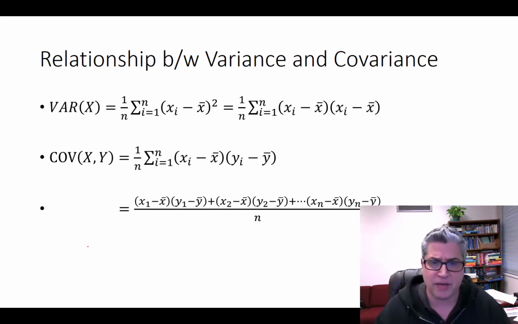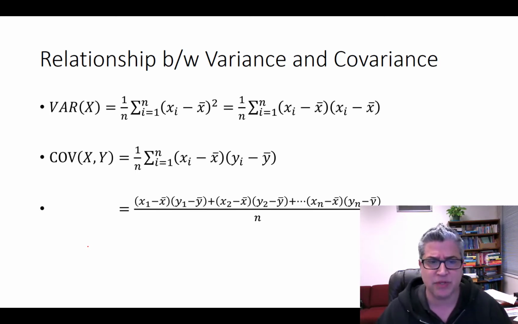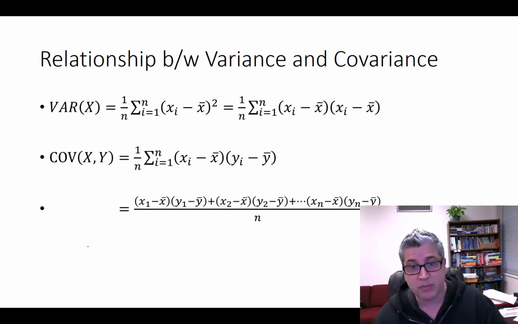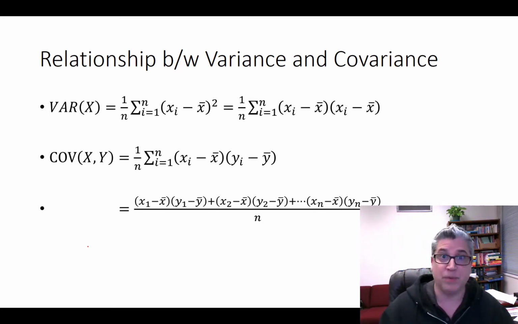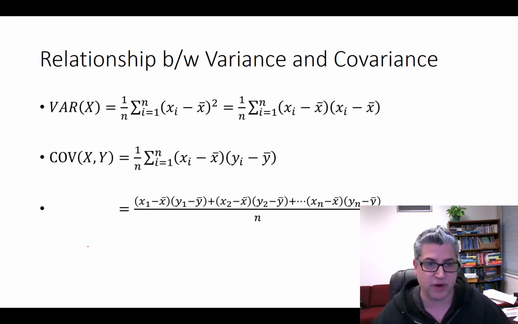Now, this slide looks daunting, right? But I'll walk you through it. It's not actually as difficult as it looks. The first thing I'd like to point out is that the first line is the definition of variance. If you don't remember variance, please look at one of the older videos. I'll have a link for that. But what I'd really like to show you is this relationship between variance and covariance.